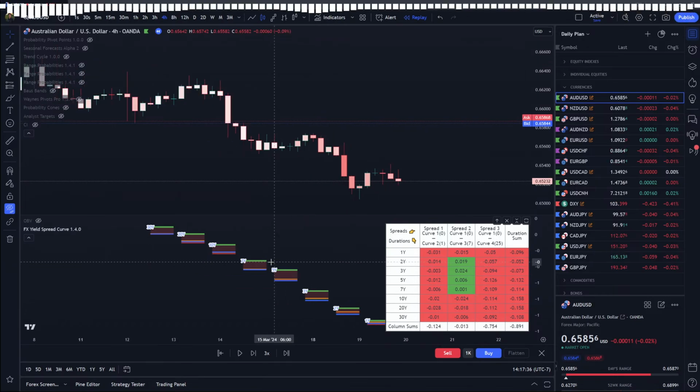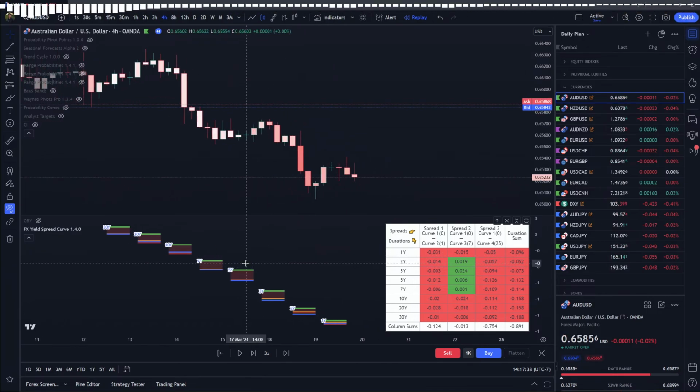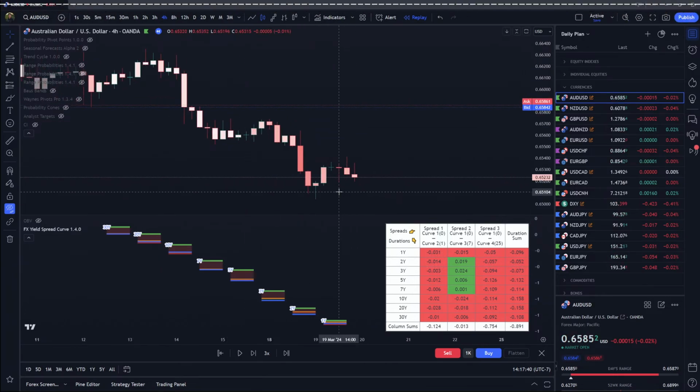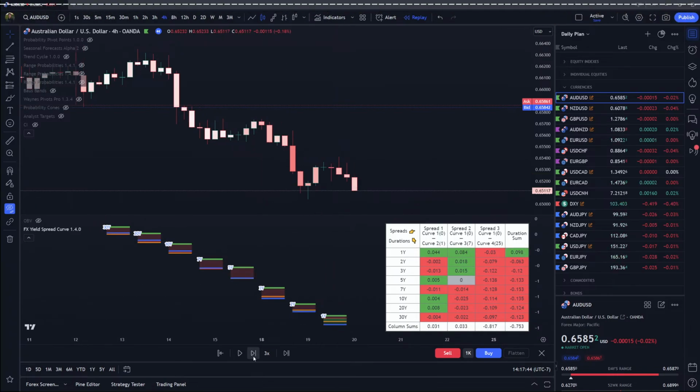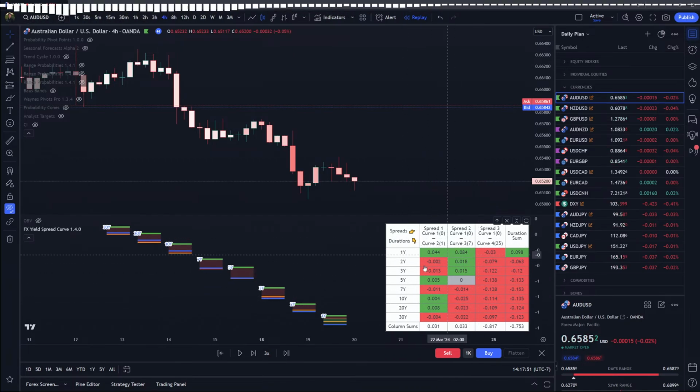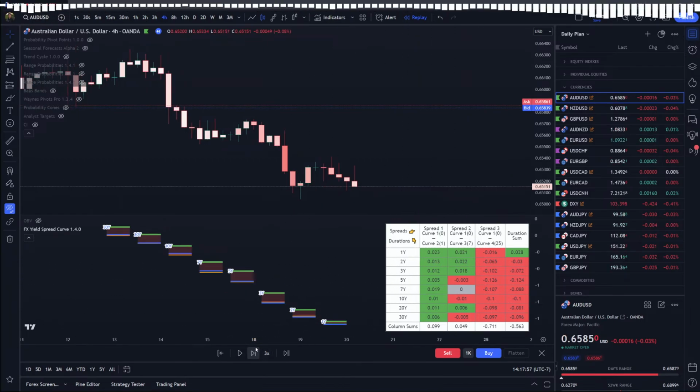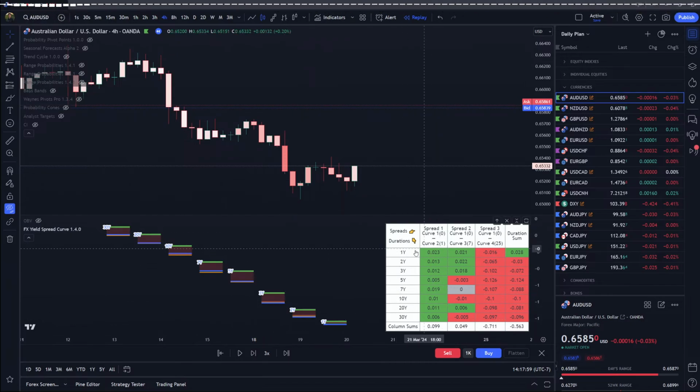Yeah, this is something that a lot of people model FX prices with. So what I wanted to do is go on to this smaller time frame and use the replay mode to see, hey, look, we went from a lot of red to starting to see some green here on the yield spread. Going into FOMC, the yield spreads started to improve significantly. And so I looked at that, I'm like, I'm out.